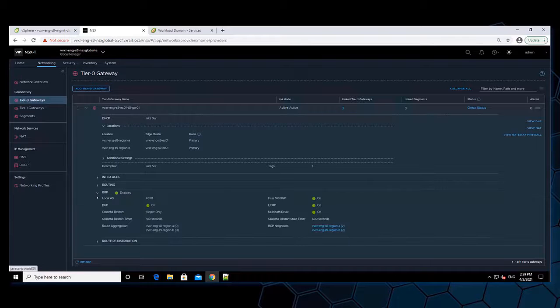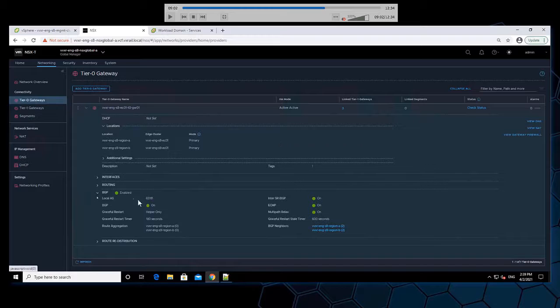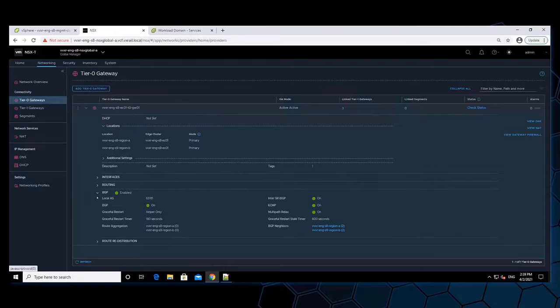So if we open up the routing tabs, you'll see that this is the networking construct in NSX that actually peers with your physical layer routers, right? So in this case, we've got a local autonomous system ID.